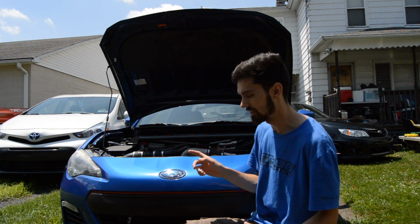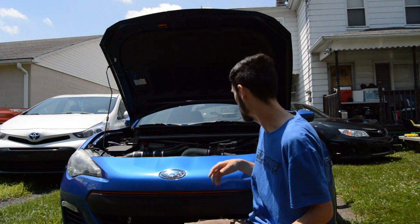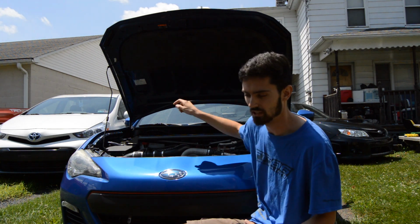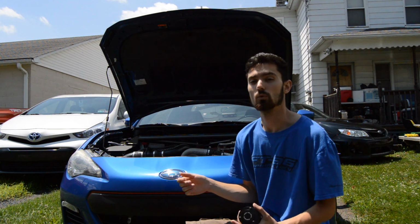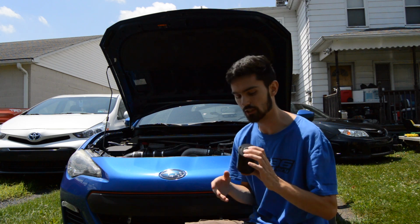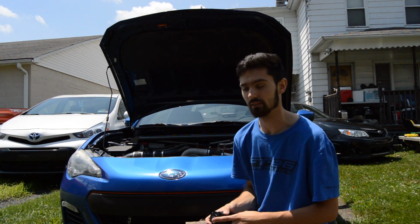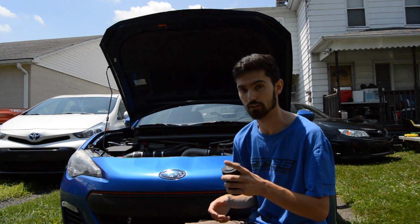And if I do enough research, I'd find out that I can vent this hose right here off to atmosphere with a filter on the end of it and plug the hole, and if that works, we'll do that as well. But this is going to do a lot for the car to prevent the oil blow-by problem that I've been having, so we're going to install this today. I'll show you how it's done.